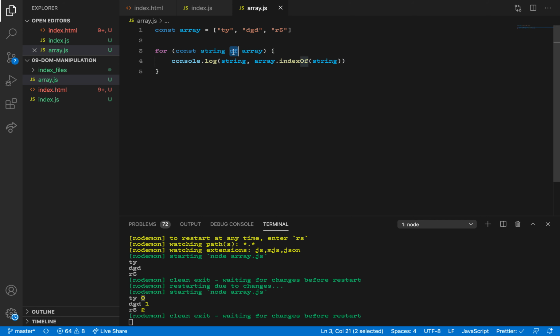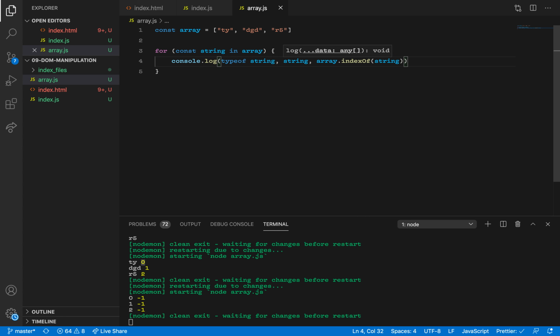Yes. So for in, where a for of gives you values, a for in gives you indexes, or gives you keys, sorry, and on an array, it's already indexes. So you kind of already have it. Typeof string. Are they strings? Yes, they are strings. So it's a bit weird.